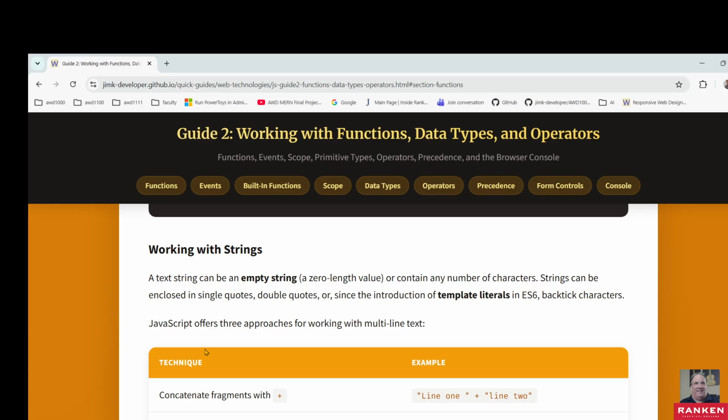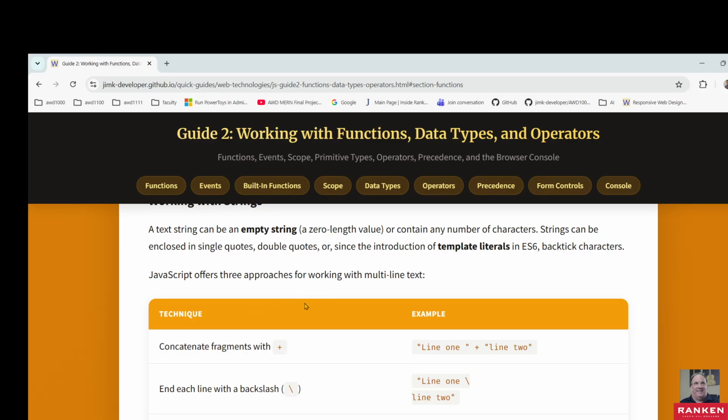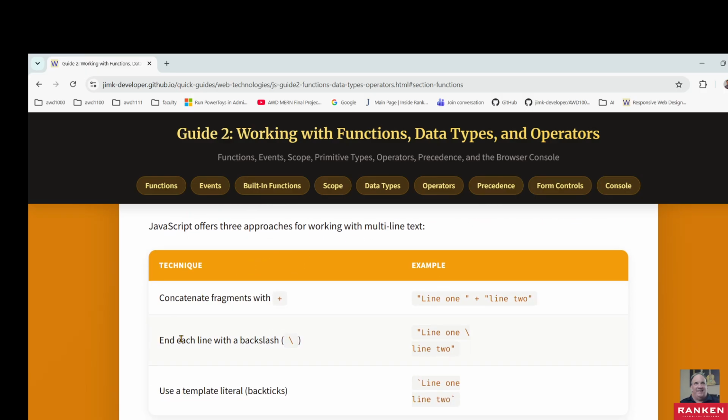JavaScript offers three approaches for working with multi-line content. Concatenating fragments, which we've already looked at, or using a backslash at the end of each line.